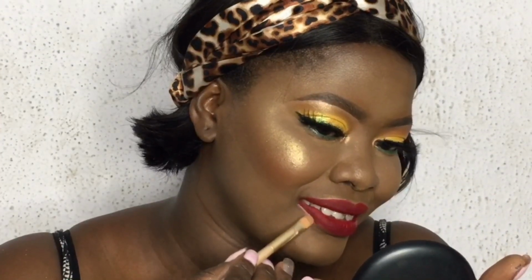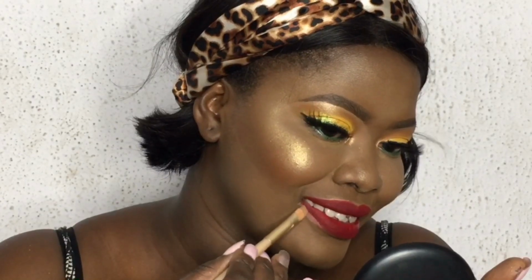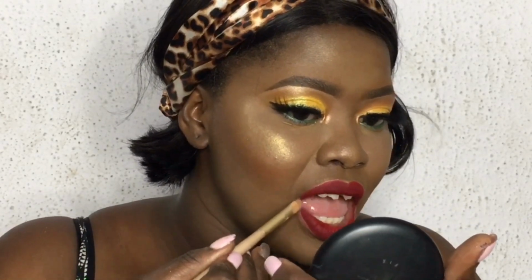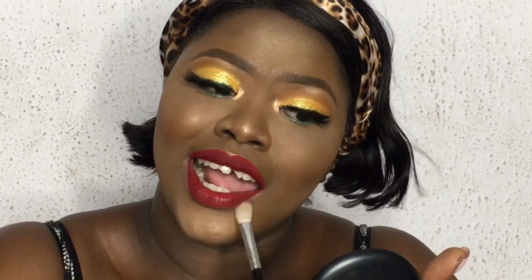And the last thing is to clean the edges of my lip. I'm using the same concealer, just very little product, and then I'm cleaning the sides of my lip. And then I'll go back in with the blending brush and blend that out. As you can see, everything we are doing, we are blending. Blending equals makeup, makeup equals blending. And that is it for this look.